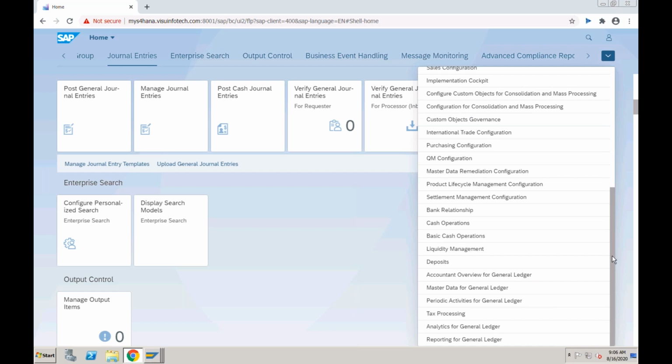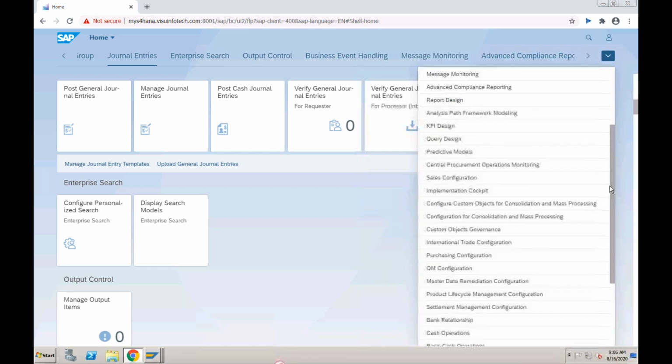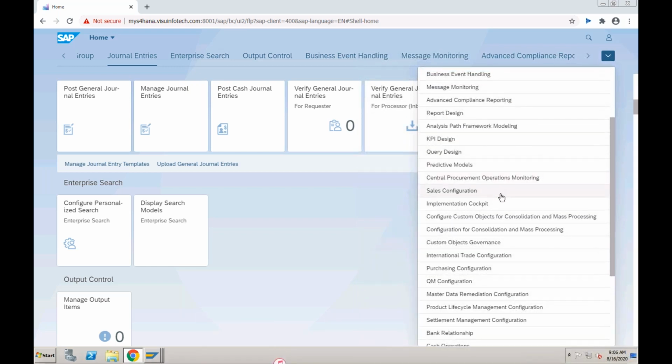As of now, it is not showing me anything related to sales and purchase, only configurations, but not end user applications. It is not showing me create purchase order or create sales order. All those things are not visible. What is the reason? The reason is I don't have those SAP roles assigned to my user ID.